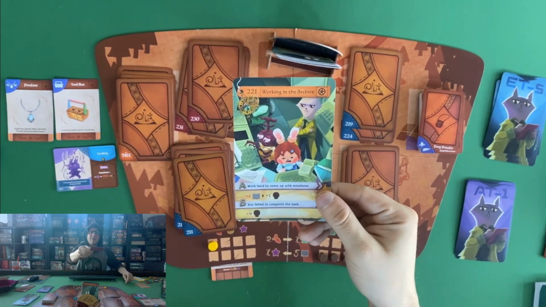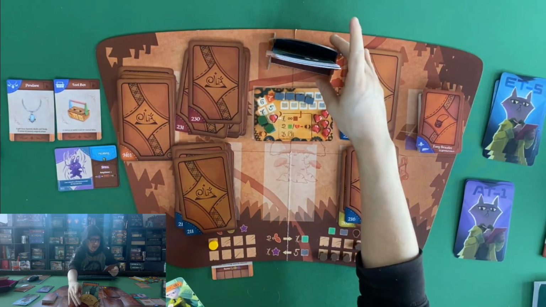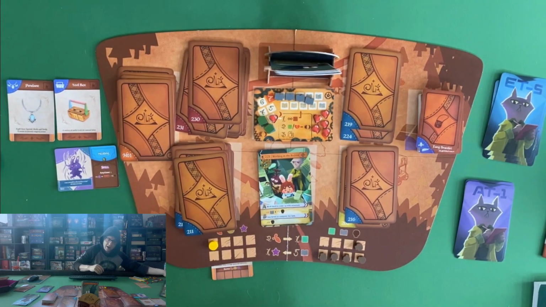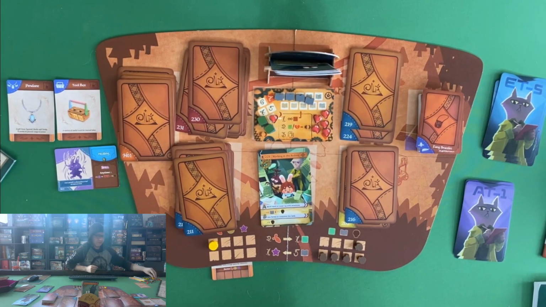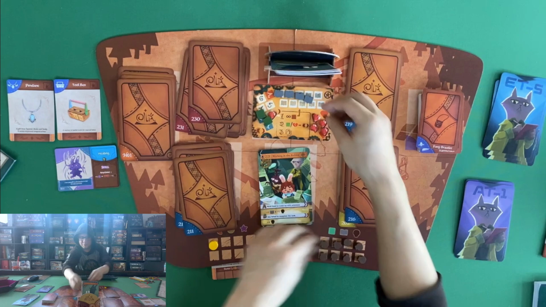221, working in the archive. Look at that little bug. I can work hard to come up with solutions, which I can't do because I don't have a book to lose, or I will fail to complete the task. Now, what happens if I can't take enough fear? I'm assuming that I will have to lose life. Yeah, each additional fear is going to cost me a life. So yikes. So I'm going to lose another heart. Oh boy.